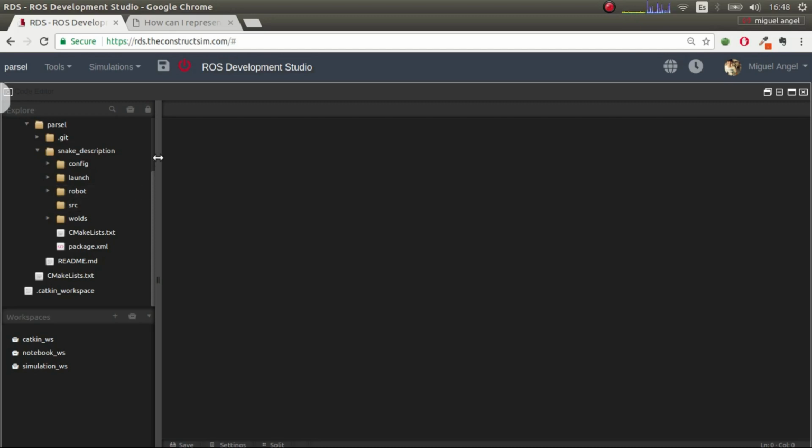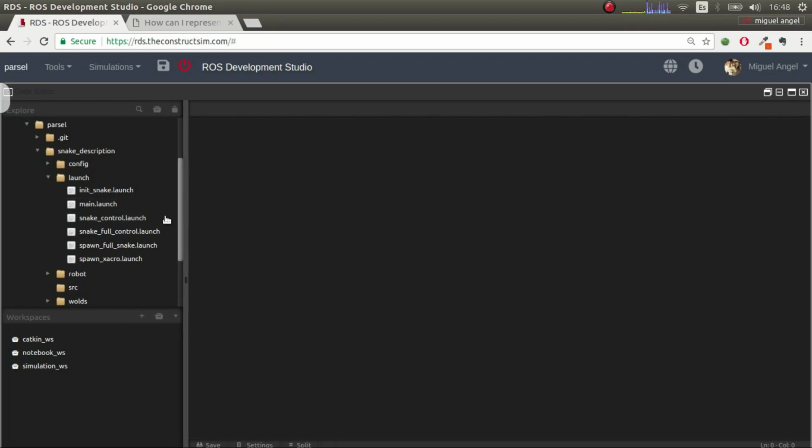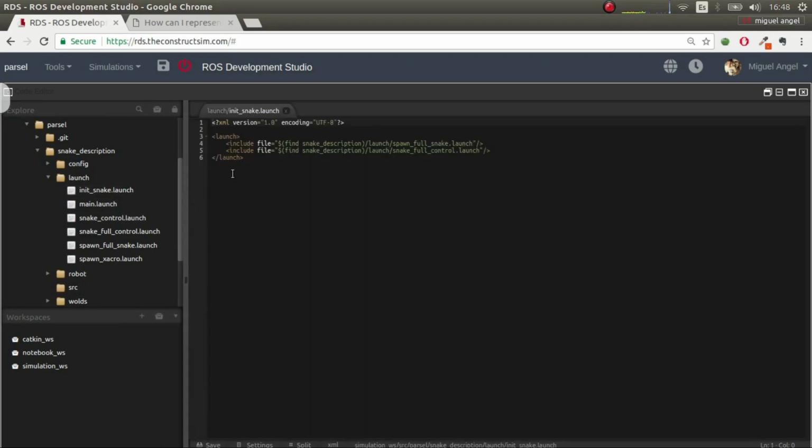So first things first, how can we do this? I've created a launch file, which is init snake. In this init snake launch, I'm spawning the snake, and I'm starting the control.